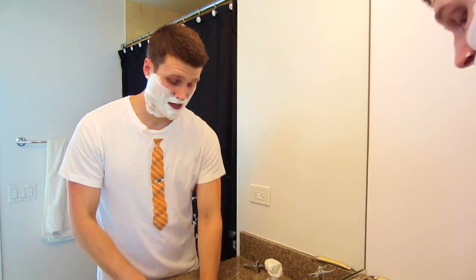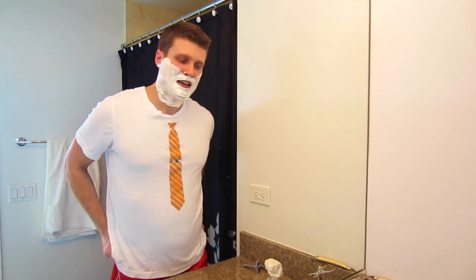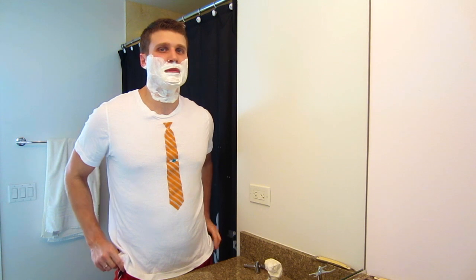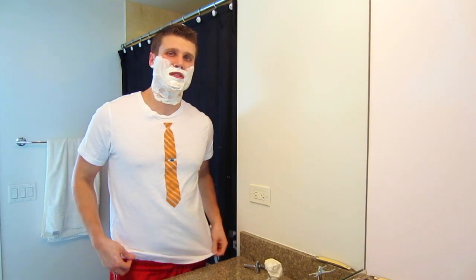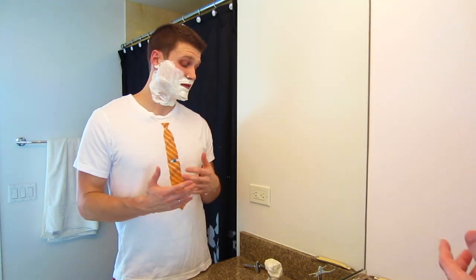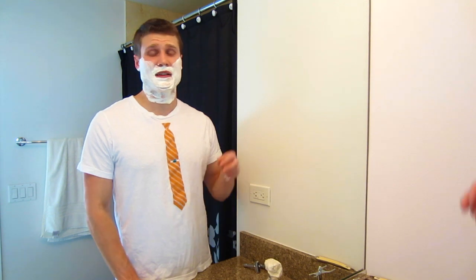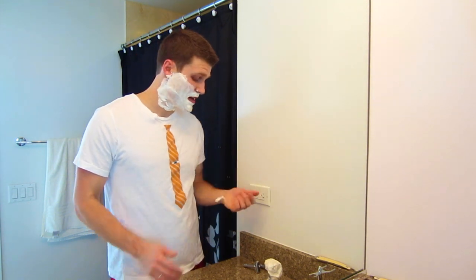So I spent a little bit of extra time there getting a really, really good dense face lather that's really worked in, just because this shave, though the slant head is, some people call it a little more aggressive, I don't find it more aggressive, I just find it more efficient. Your blade has more direct access to your skin, and it's just right there. You know, I don't feel like I cut myself any more or less than with any other razor. I am, I guess, careful with it, but you know, I'm not really, really careful with it, you'll see.